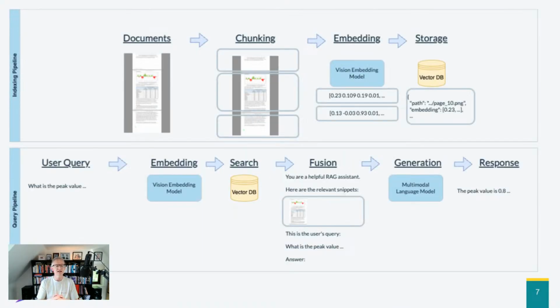So in essence, this is a representation of the same indexing and querying pipeline, but now we're going to work with images instead of text. And I've tried to retain the same sort of format and the same stages to highlight the similarity that's happening here. So again, we start off at the top left, the indexing pipeline, with some documents. In this case, it's just a PDF or a set of PDFs. You could imagine this process with any other type of document like slides, PowerPoint, things like that. And we chunk that document up into segments, into image segments.